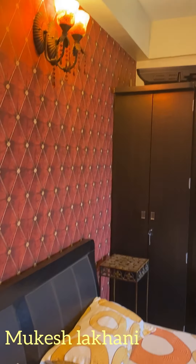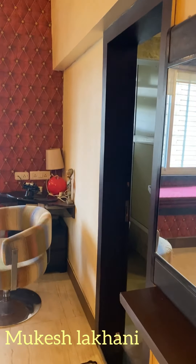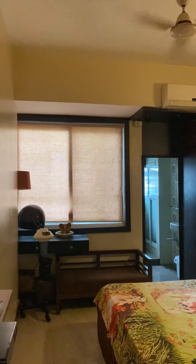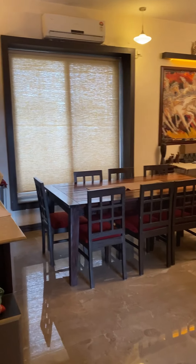We are seeing a 3BHK apartment fully furnished for rent at Seawoods, Nerul, Palm Beach Road. It's a fully furnished 3BHK — great work done, everything nicely done: the floorings, the lightings, the fall ceilings, the paintings, all wooden furnishings very well done, brand new wood interiors, lovely doors, wonderful lamination — neat and clean, immaculate.